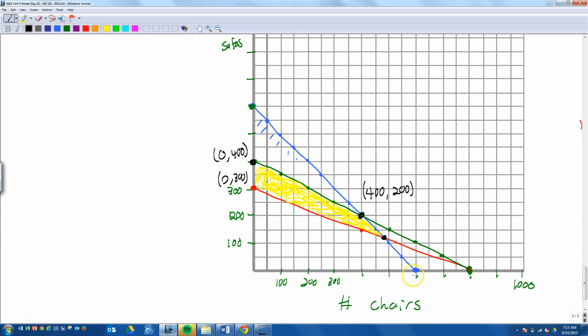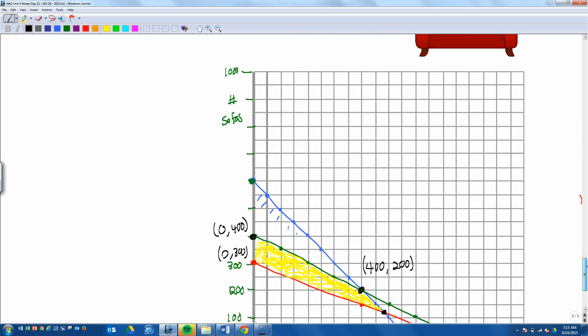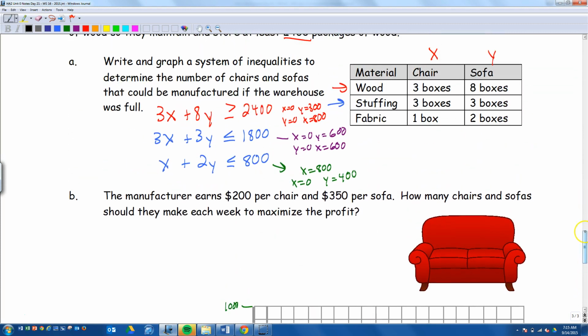And that's the intersection of the first line and the second line. So what you could do in your calculator if you wanted to, we want to find where these two equal each other. Okay? So you can do two things. You can set one equal to the other and solve. First, actually, let's come up with the profit, though. If I want to know the profit, we get $200 per X and $350 per Y. So that should just be that.